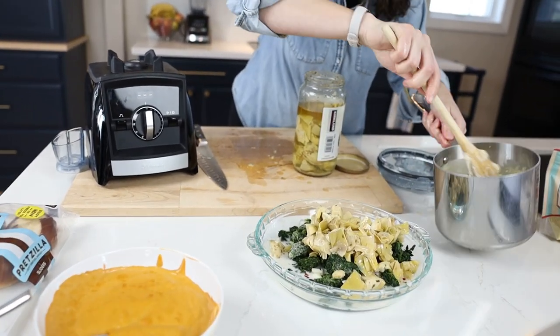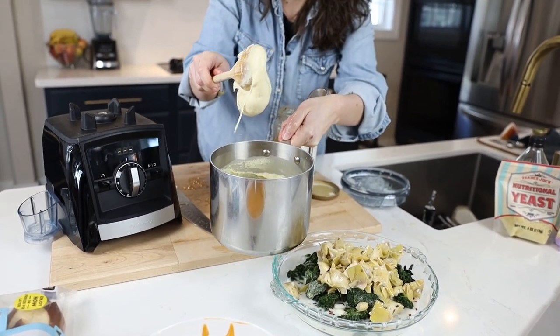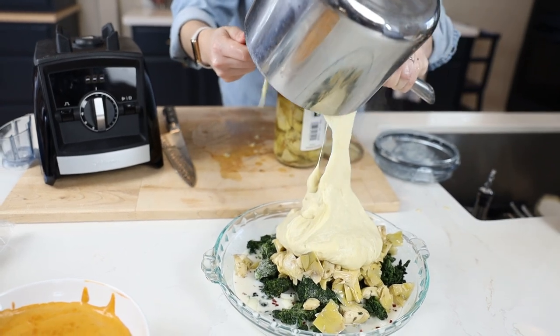Sauce, what would you call this? See, it's set a tiny bit more since I took it off, and that's why I took it off just like a minute early, because I wanted it to. Should we do it upside down? Cheesy.